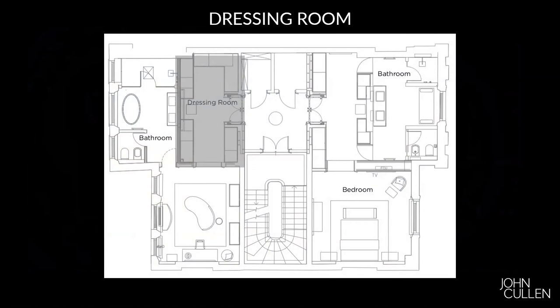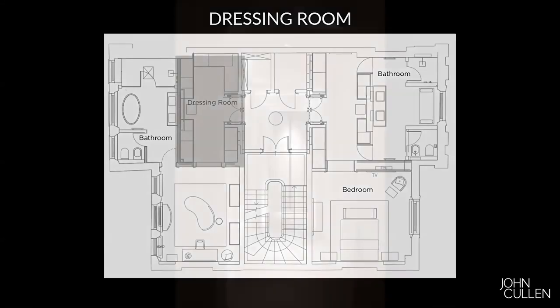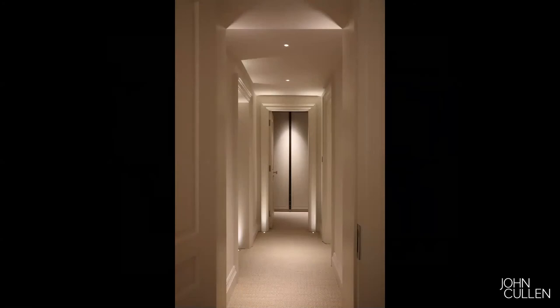What was that called again, Sally? It's the Vorsa Dot. We have a track known as the Vorsa — the small ones I was using in the living room, surface mounted — but these are really miniature. The journey of walking through a corridor — I love the adventure. Here you can just see the magic: most people would just put a couple of downlights, but adding the uplights makes all the difference, drawing you towards that dressing room.